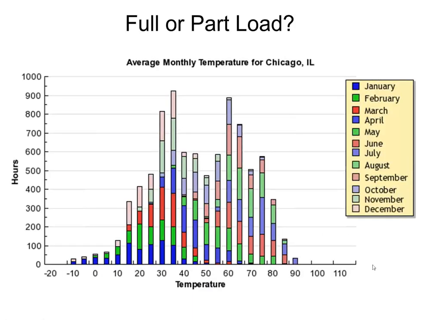The first thing to recognize is that we don't spend a lot of time at full load. HVAC equipment, by definition, its rated capacity, if you will, is based on a 95-degree day outside. A design day in Chicago is 91, for O'Hare Airport anyway. So we aren't even at design day at 95, let alone most of the days. We have very few hours where it's above 90 degrees, as you can see on this chart. So for the most part, as I told you earlier, full load is irrelevant. Part load is where the action's at.